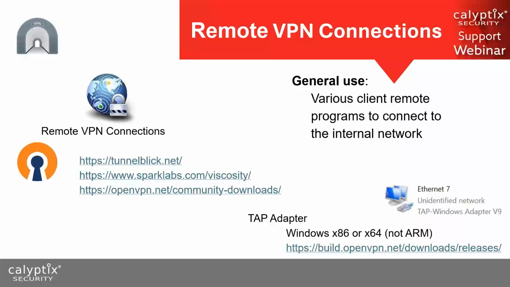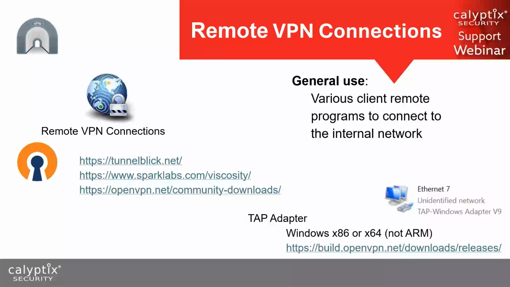In remote connections, if you're on a Mac, a lot of times you can use OpenVPN, you can use Tunnelblick. They're free versions. There is another one out there from Sparklabs called Viscosity. Viscosity is something that they have designed as a client-to-network VPN. It's very good. It costs $14 a client, but the setup for it is so easy. It's something that we recommend from Calyptix as well.